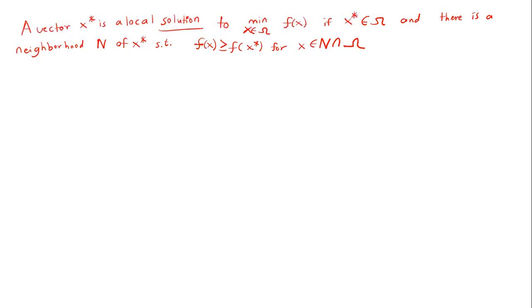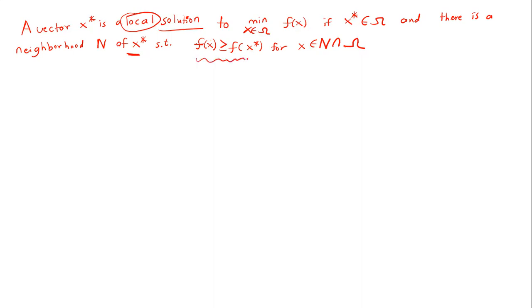but they do that for all of the x's that are, one, in the feasible region, and two, in a neighborhood of each other. And that's why it's local, it's just in a neighborhood of x star. It's not a global requirement that everywhere f of x be greater than or equal to f of x star. It's that for all x in some neighborhood of x star, while also remaining in the feasible region, f of x has to be greater than or equal to f of x star.